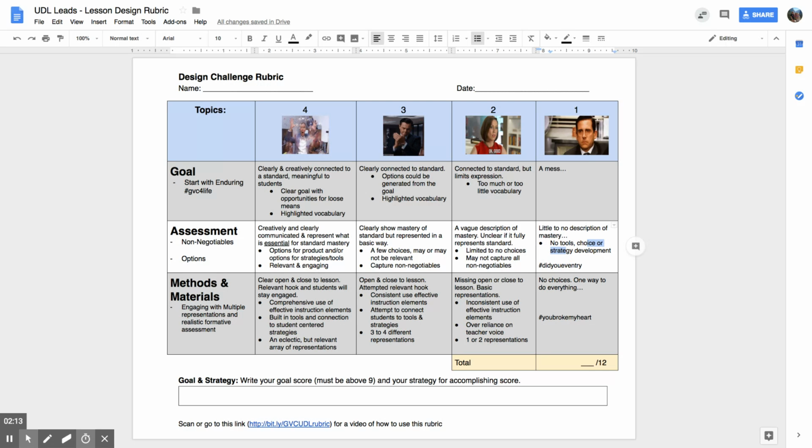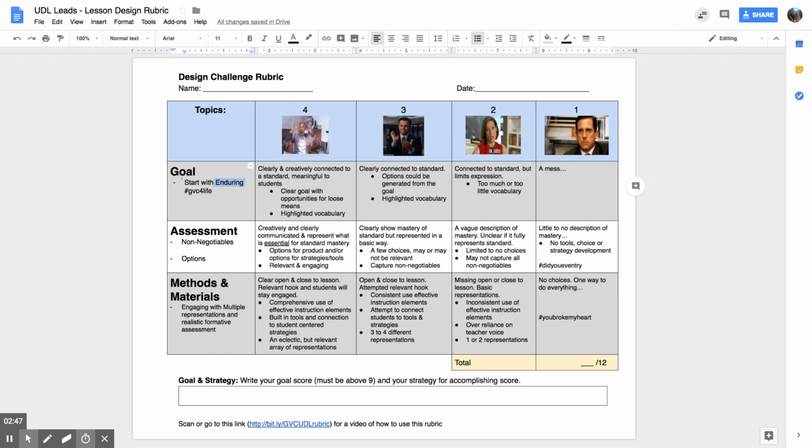In terms of connection to GVC, hopefully you're seeing a ton of connections. We have the first spot where we have tiered the standards and said which standards get more or less emphasis. In doing so, that creates less work for you in the initial phases. Starting with your enduring standards, designing really robust, universally designed lessons, then moving to your need to know, then to your worth being familiar with, will make it manageable.